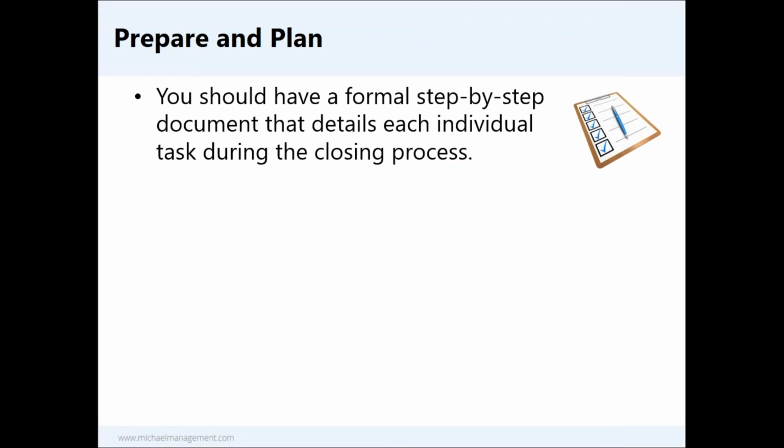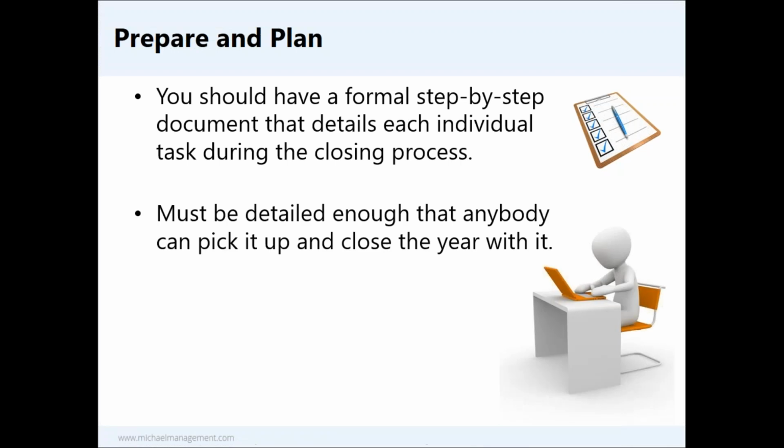A lot of people think, well, year-end close for asset accounting, it's 2 steps, right? You need to open up the new fiscal year and close the old fiscal year. And nothing could be further from the truth. It's actually a lengthy process of at least a dozen, maybe more steps that need to be performed in the right sequence, in the right order, by the right people, with the right dependencies. So this document that you need to create must be detailed enough that anybody can pick it up and close the year with it. And I'll tell you a story why that's so important.